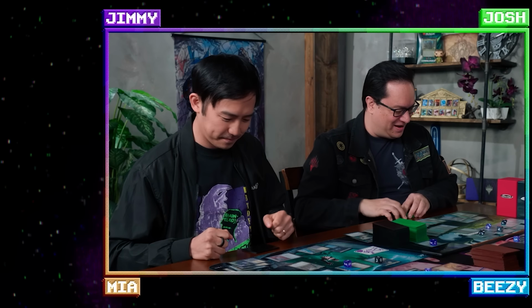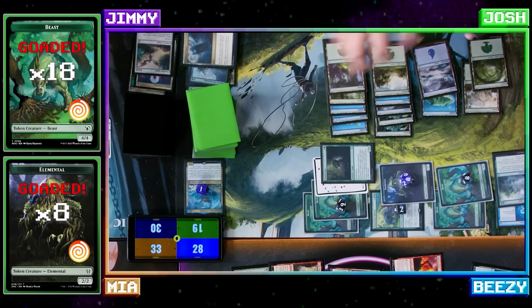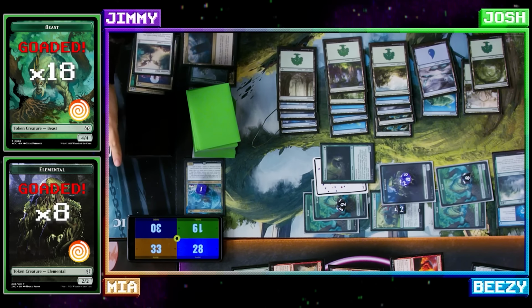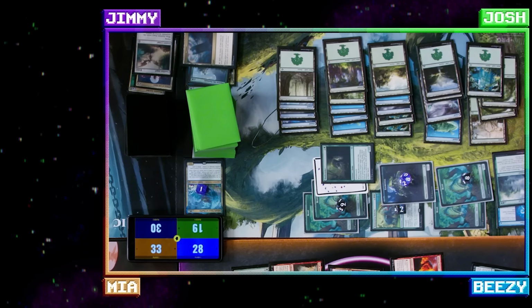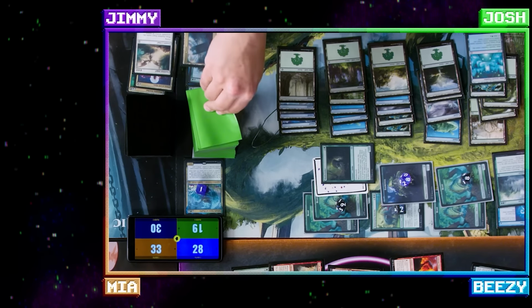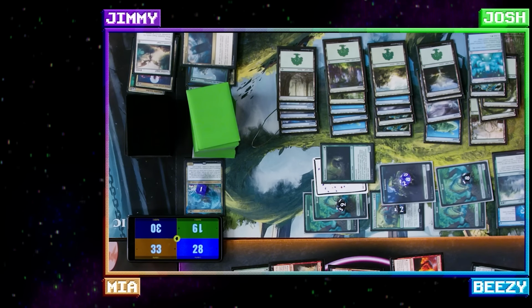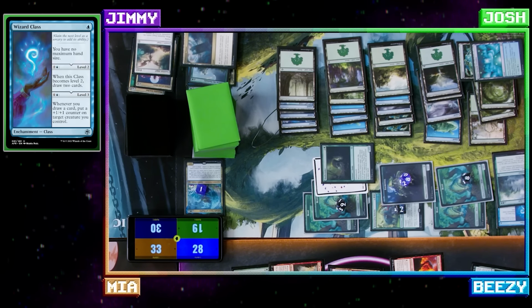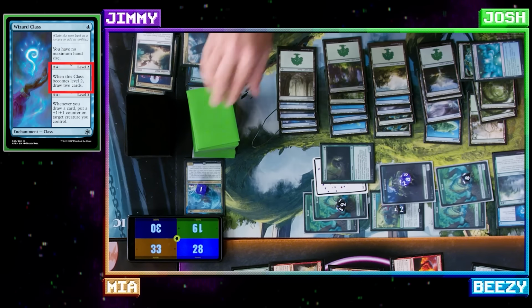Wow. All right, I will go to my untap. None of my creatures will untap because they have stun counters, although now they don't have stun counters anymore. And then, yeah, I have a bajillion lands. I'll put them in stacks of 5, I guess, like this. And I will draw my card for the turn. All right, I'm gonna start off by tapping 3 and activating my wizard class. Up to level 2, so I'll draw 2 cards.